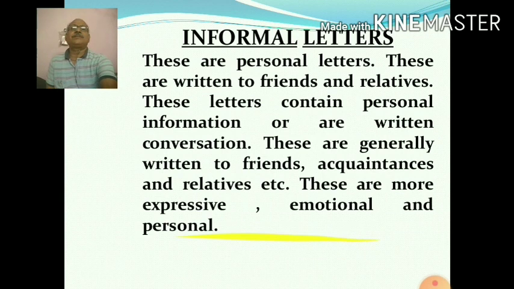So now come to the second form of letter, that is called informal letters. Informal letters are different from formal letters, though the formal letters we have seen form a part of official letters, business letters, etc. But informal letters, these are personal letters. These are written to friends and relatives and other acquaintances. These letters contain personal information and are written conversation.